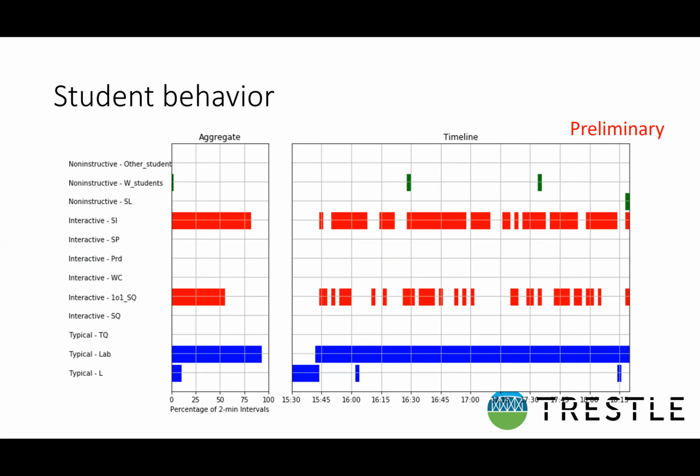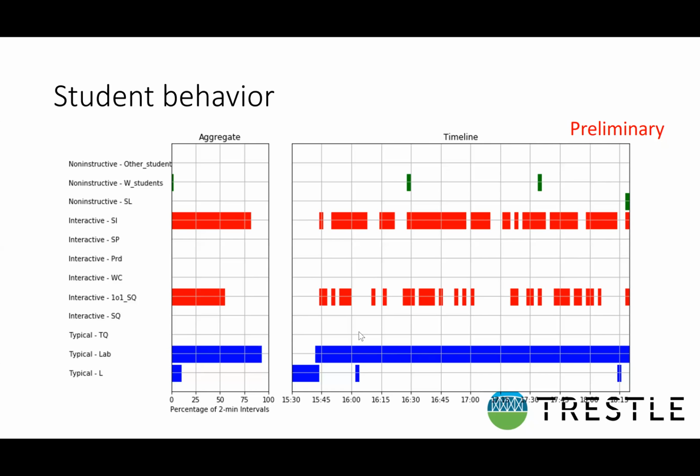So the Python script is recently developed, so we are still in the debugging mode, but I figured there's a couple of preliminary plots that I could show here. This is student behavior in a third-year lab. On the right-hand side, the x-axis is as it happens in lab. So it started at 3:30 in the afternoon, and it was about 1 or 2 hours long, I can't see, but this is a timestamp on each activity.